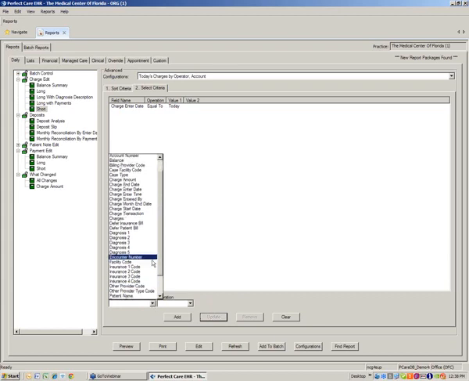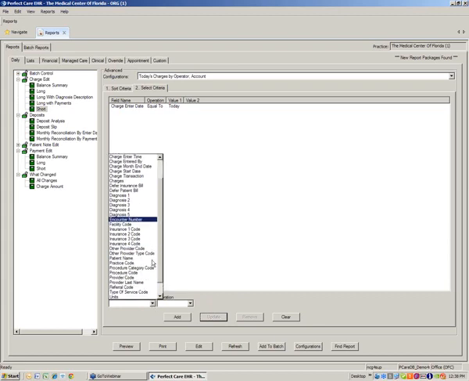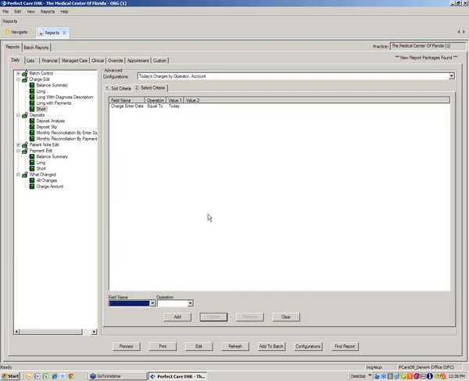And that is also the same with payment enter date and payment date. Anytime you run multiple reports, you want to make sure that you're running them the same way if you're comparing the reports. So it's very important if you're doing a charge enter date report and you're comparing it to another report, that the other report is also run the same way, or you may get different numbers.